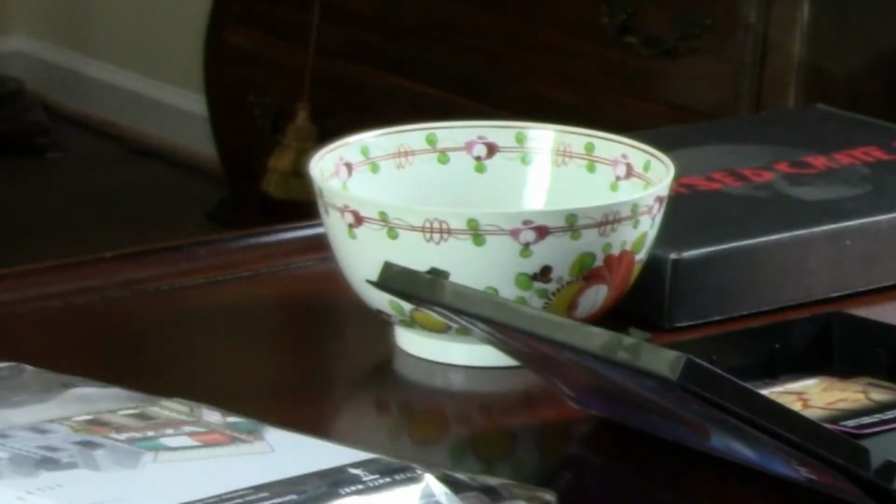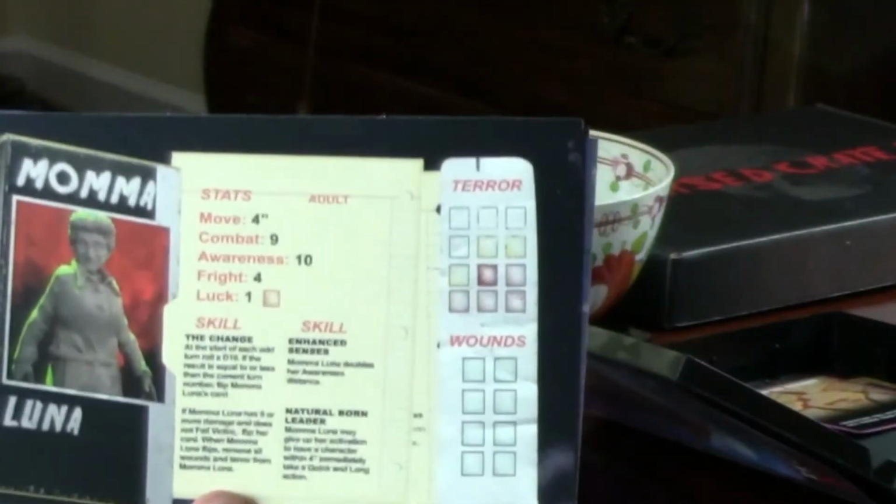There's, of course, the character card for Mama Luna herself. This card gives her stats, terror, gives her abilities here, which includes the change. At the start of each odd turn, roll a d10, and if the result is equal to or less than the current turn number, flip Mama Luna's card. If she has 5 or more damage and does not fall victim, flip her card.